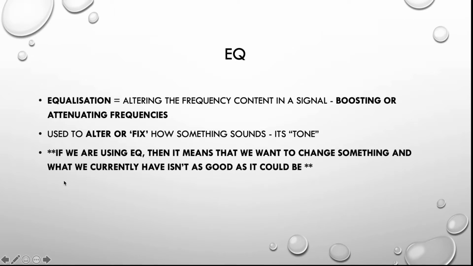And fundamentally, if we're using EQ, that means there's something about the sound that we want to change. It's not as good as it could be. So if you're working on a 48 channel SSL, that doesn't mean that you have to use every EQ on every channel of that desk to get a decent sound out of it. It's just a case of what needs it.